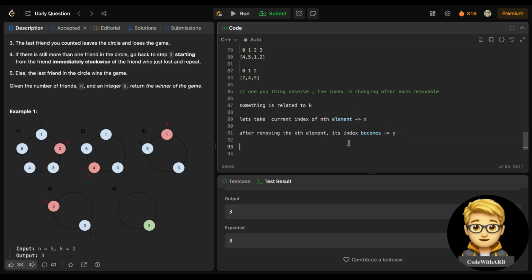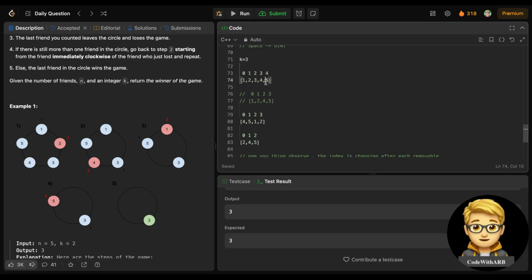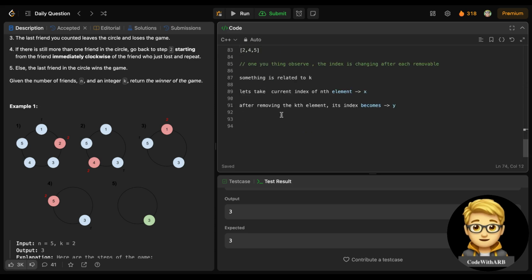Basically, if you see here, the relation definitely depends on this 5, right? When this 4 is reduced to 3 to 0, this 5 is reduced from 0 to 1, and the same thing goes on. After this 5, 6, 7: 5 is reduced to 2, 6 is reduced to 3, the same thing is happening again and again. So basically all the indices are reduced by minus k.